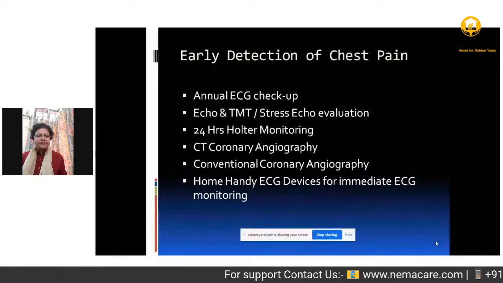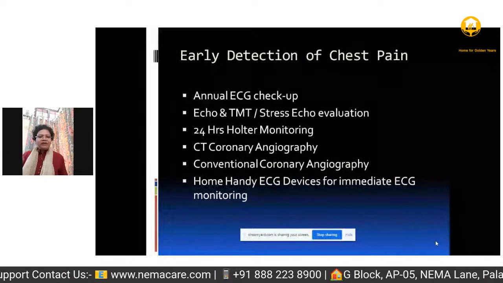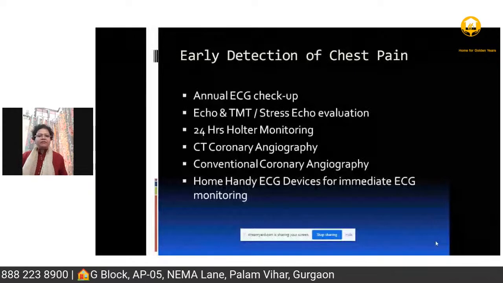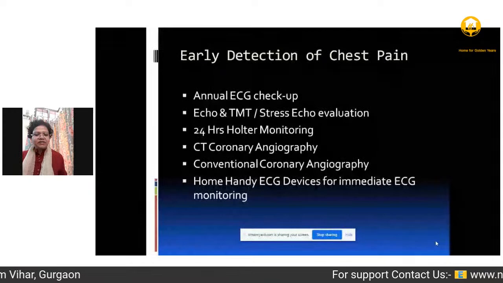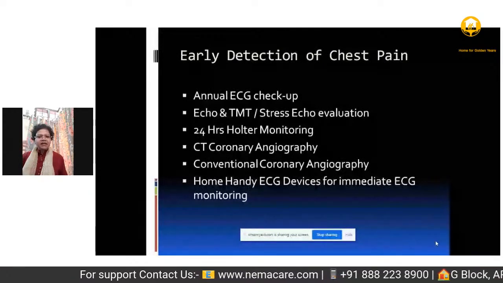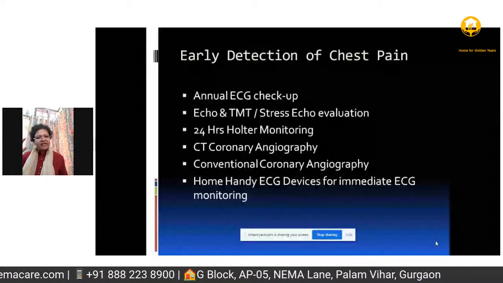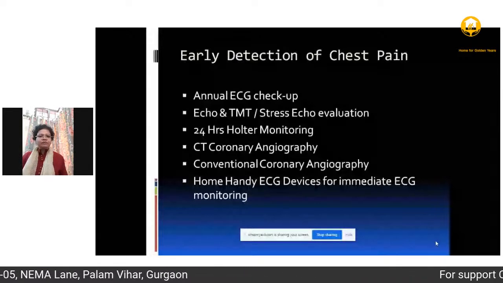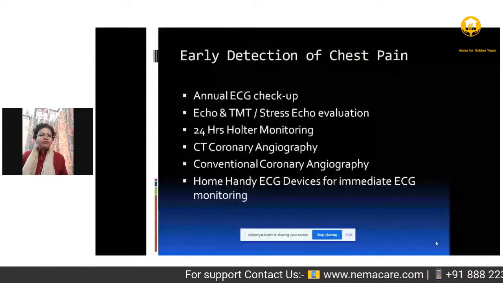Through WhatsApp. So keeping these devices at home will help you in identifying the main problem and can also reassure you that this is not a heart attack which is evolving. So try to see that, and this is not very expensive also, and very user friendly. Just keep that at home so that this can help us in reaching the diagnosis quickly.